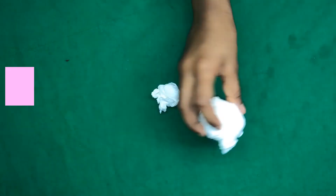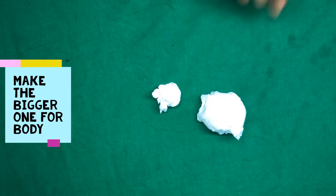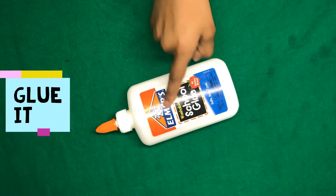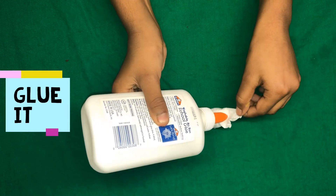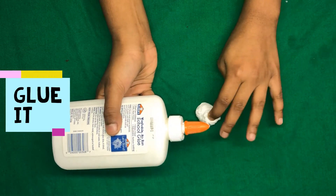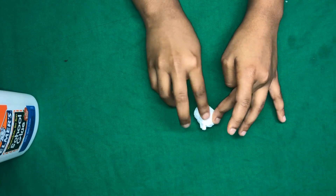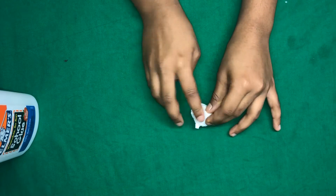If you're doing toilet paper, do as shown in the video. After that, make another one for the body but make it a little larger, so if the head is able to fit onto it, that means it's a good-sized body. Then glue the loose ends on the head together so it's nice and smooth, and hold it together for a while.